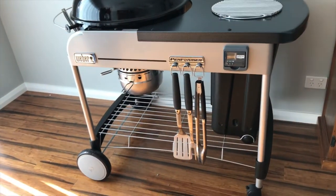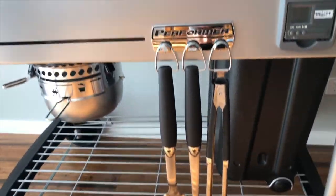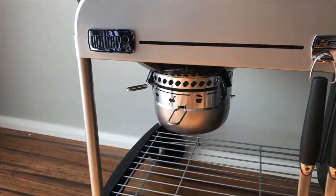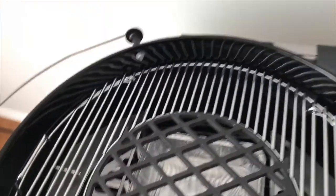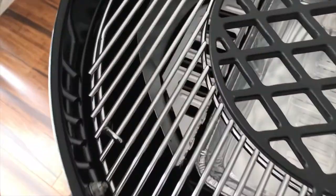Let's get the cover off and have a quick look. Here it is with the cover off. It's brand new, never been used. It's got the barbecue accessories there, which have also never been used. It's got the gourmet barbecue system — look inside, I've got the searing grate with it. Again, never been used. Brand new charcoal baskets and a drip tray all came with it. And this is how I actually got it.